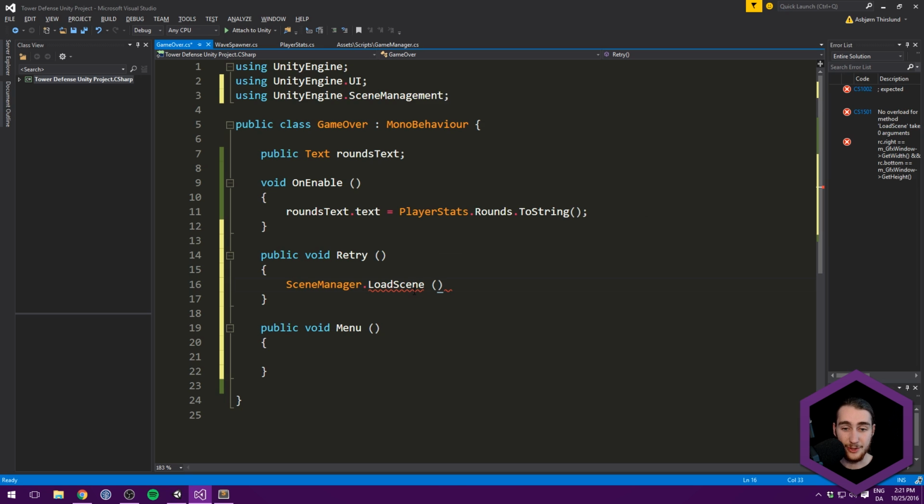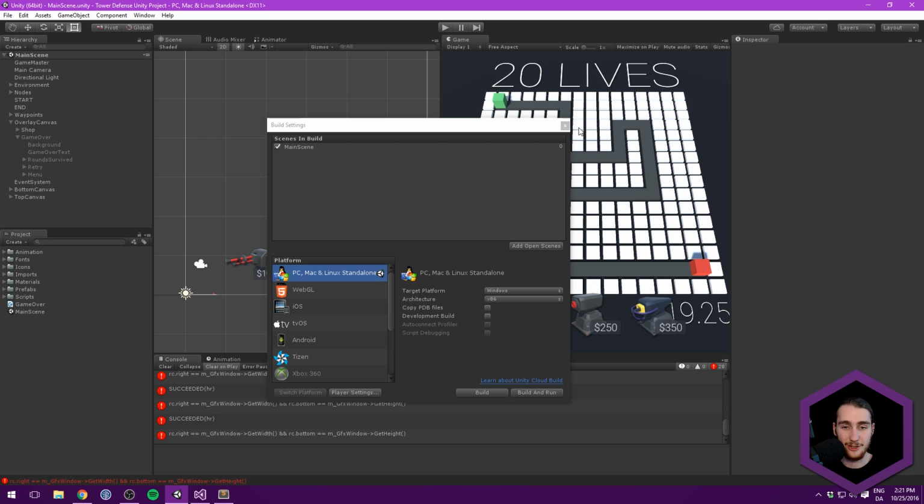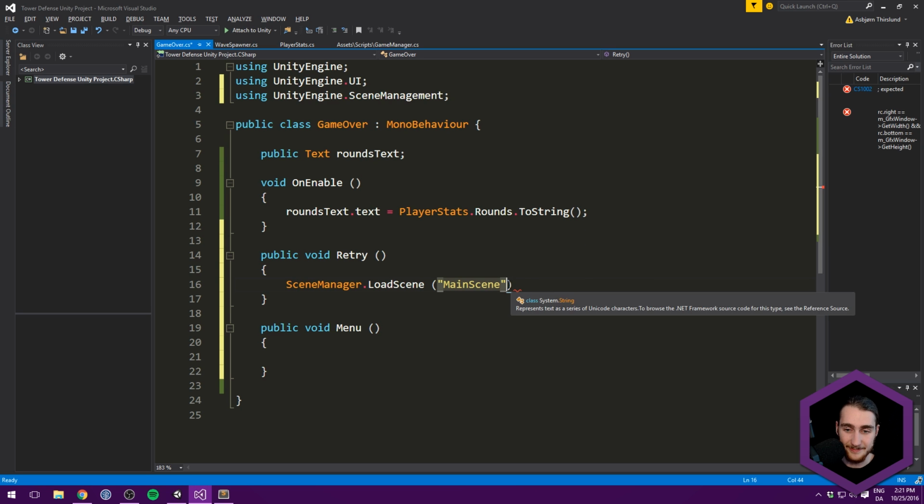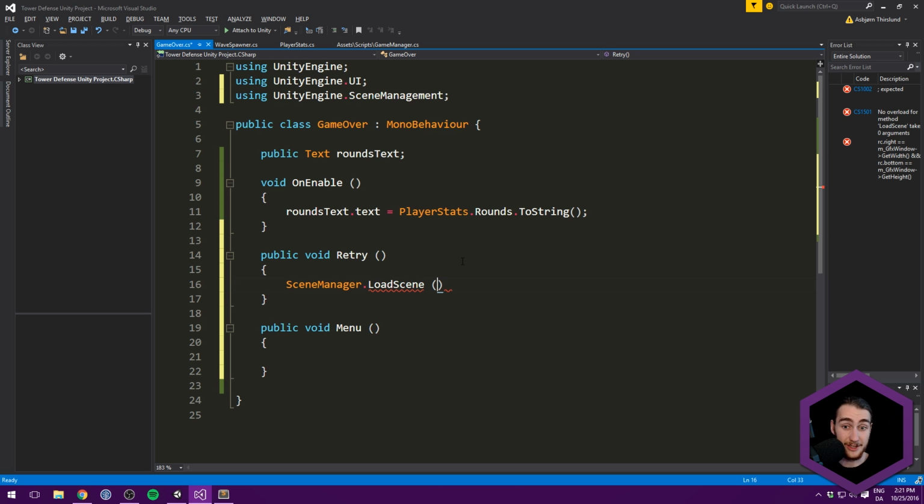One thing you can also load it by, so in case here we wanted to load our main scene, we would just go 0. Or we could go main scene. We can also use the name. You can see here, as long as it's totally accurate, you can use the name. But in case we change the name of the main scene, this is not a good way to do it. And if we add more scenes that are before this one, well then the build index is going to change as well. So instead we get the currently active scene and use the build index of that to load the scene. So in order to get the currently active scene, we go SceneManager.GetActiveScene.